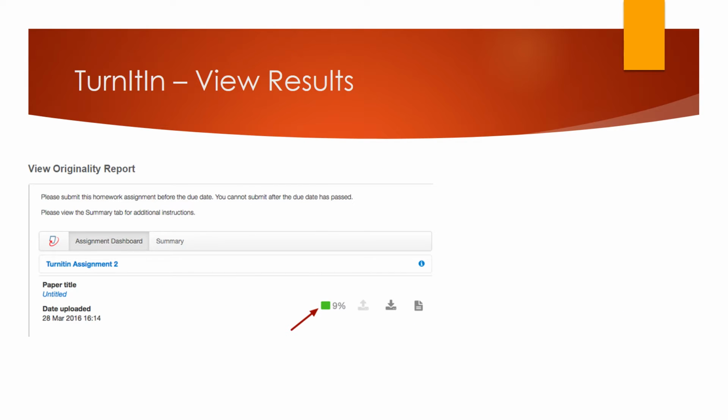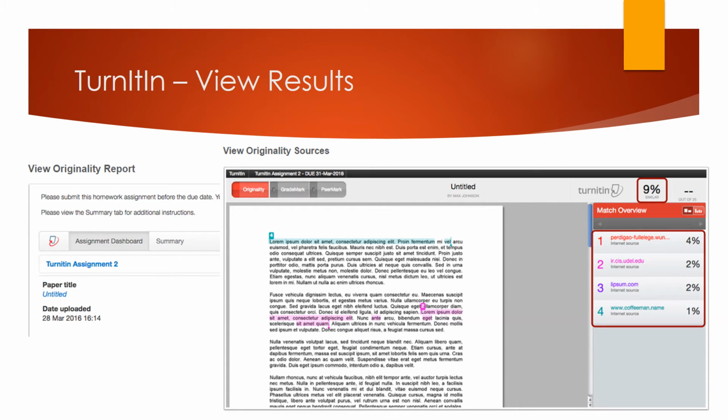After Turnitin has processed your submission, and if your instructor has allowed you to view Originality Reports, you can view the Originality Report for your paper by clicking on the color-coded box next to the % matching number. This will show you the Originality Report that Turnitin has generated. Turnitin will highlight any lines of text that it thinks are matching another source, be that another paper or a source from the internet, and will also display on the right-hand side where it thinks that text came from.